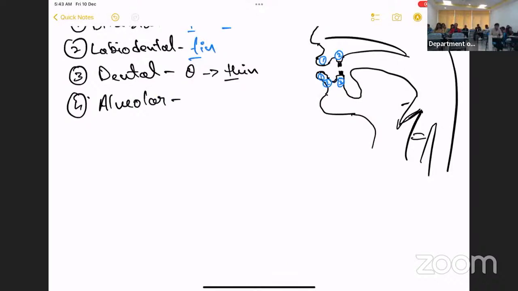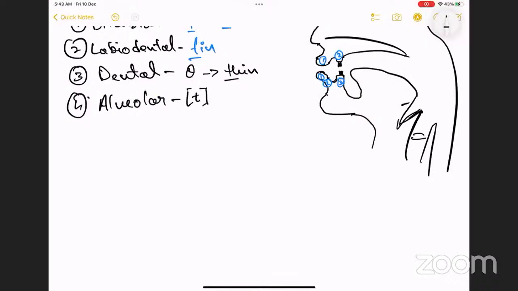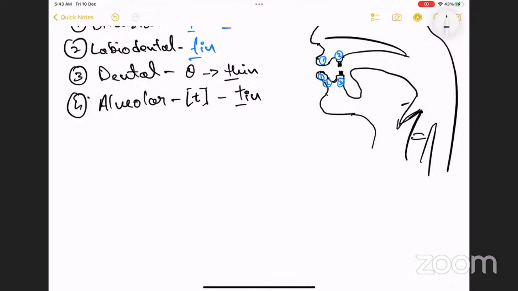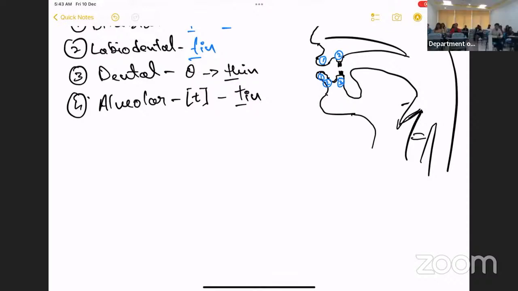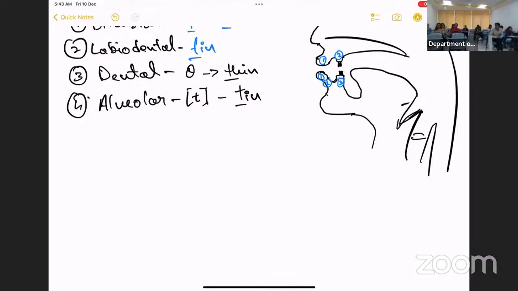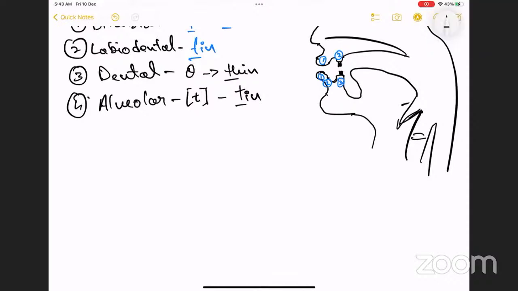Now we need to distinguish the sounds over here a little. This is t, that is tin. When we say tin, I want you to first say thin, and then I want you to say tin, and concentrate where your tongue is touching. When you say thin, your tongue is touching the upper teeth, that is the incisors. When you say tin, your tongue is not touching the teeth, but a small area behind the teeth. Just try doing that for a couple of seconds. Thin, tin, thin, tin. Just keep saying that and identify where your tongue is touching.